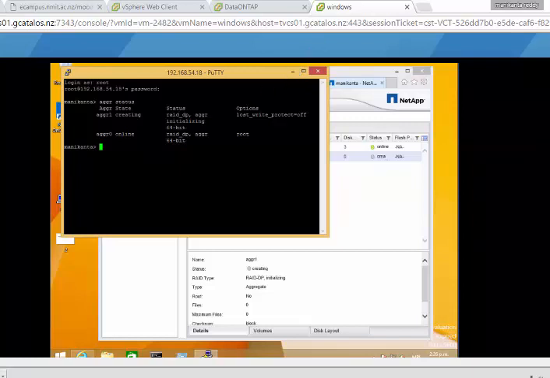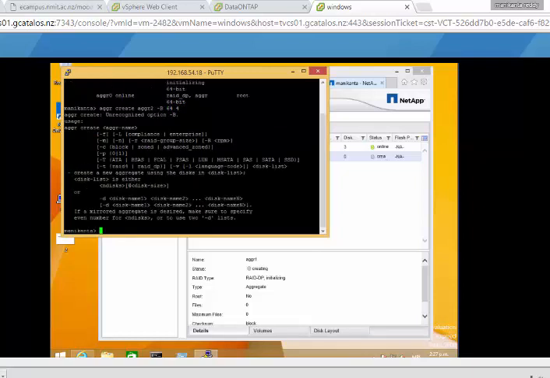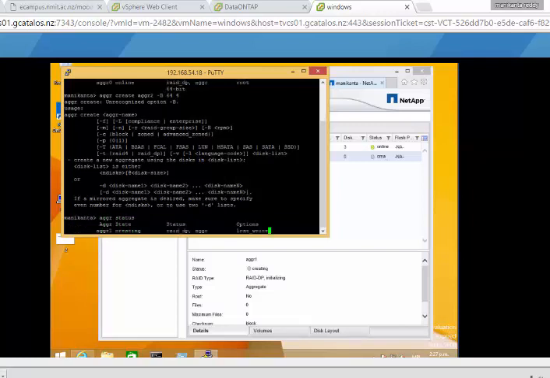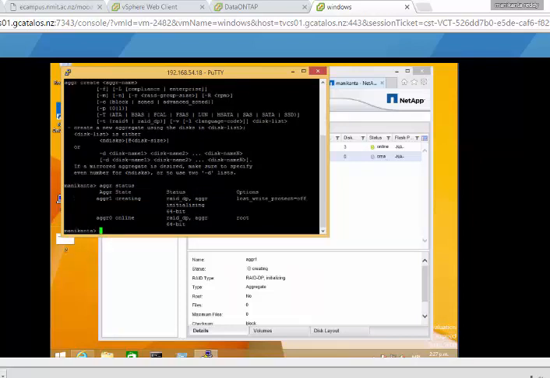Next step, aggr create aggr4. Now you can see aggr1 is created, and it is 64-bit.